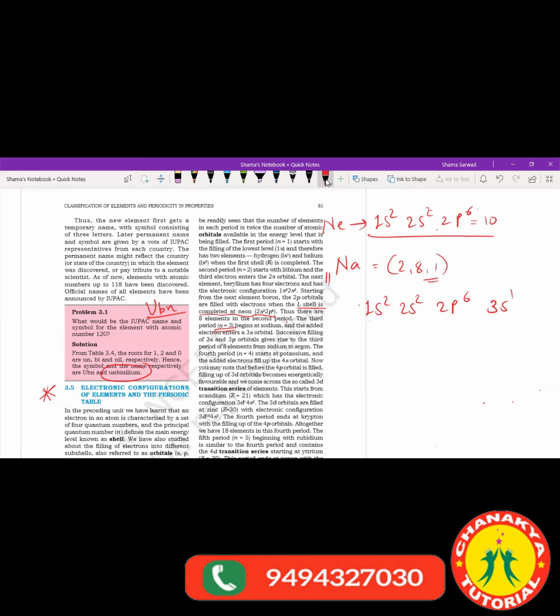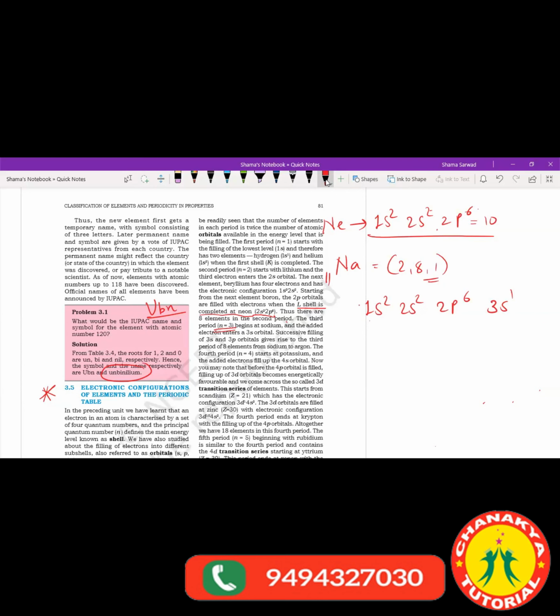Ma'am, can you explain how to do it in this manner, like 1s2, 2s2? Which one, beta? How to express the writing of electronic configuration, you're not understanding. Means via this rule you're not understanding. You are aware of K, L, M, N shells. According to that, you're aware, but then you're not aware about the Hückel's principle, right? Yes, ma'am. I'm not clear about it. Fine. I'll explain it to you. No issues.